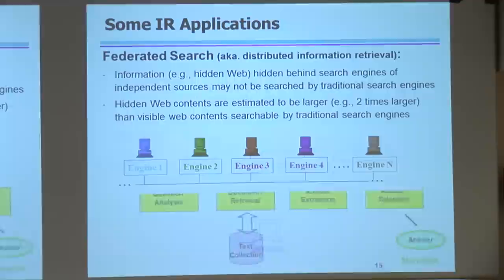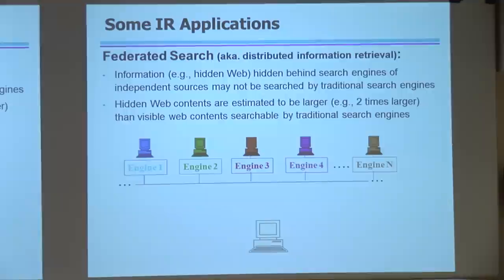And the second application I would like to elaborate a little bit is federated search. Every one of us utilizes web search engines. But actually, web search engines only represent a part of the accessible information on the internet or in the general digital world. A lot of information in some information sources cannot be arbitrarily copied or crawled by commercial search engines like Google. On the other side, they create their own search engines so that information stays behind their own search engines. There are a lot of examples, for example, digital libraries. In these cases, we have to solve the search problem when the information is physically distributed across different information sources.